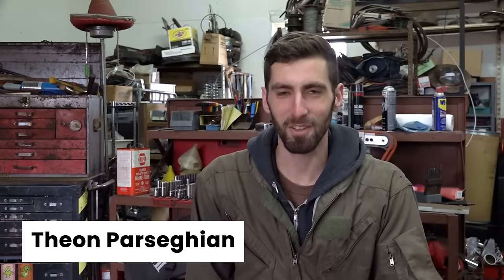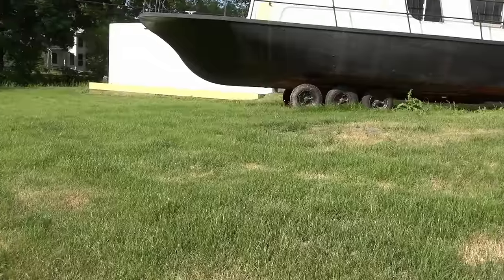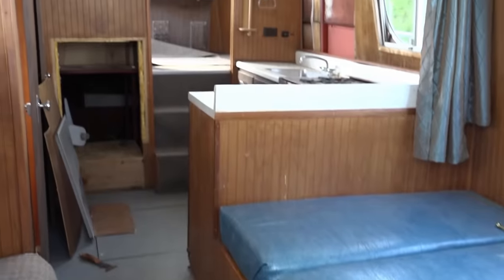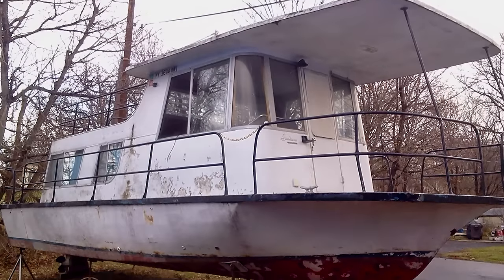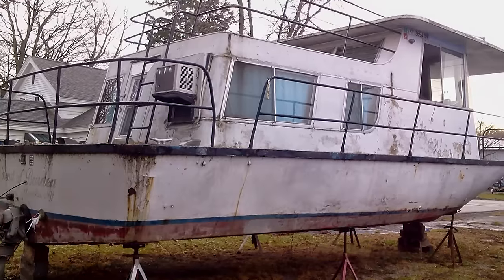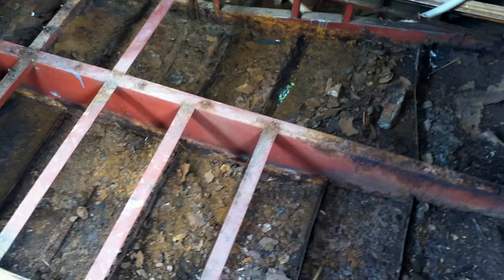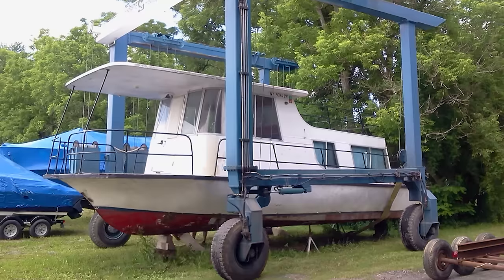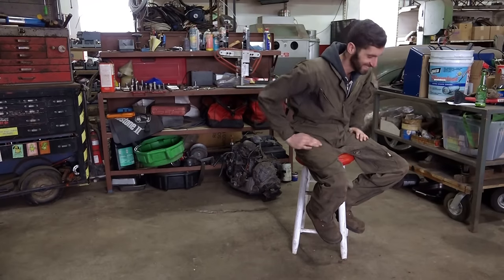Okay, so this whole project started out with me acquiring a 32-foot long houseboat. This was a 1967 houseboat, which I bought from one of the local marinas, and it was made of steel. It was all rusted in the bottom, had been patched 100 times, and it was still leaking. So they kind of just sold it for scrap, and I was dumb enough to buy it. I think that'll be perfect.